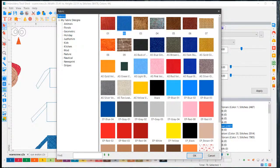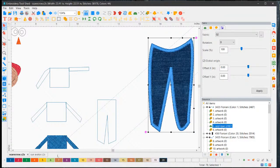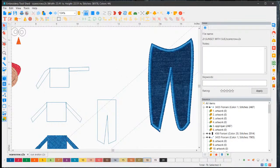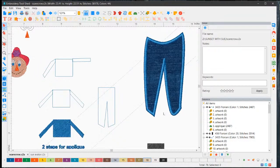I'm going to go back to basic fabrics, and I'm going to guess that is jean. And how cool is that? So now our Scarecrow has a pair of jeans, and I like it. It has nice stitches. Another look that you could do to give it even more of a raggedy look is to not do satin stitches, but do a blanket stitch. So do raw edge applique and do a simple blanket stitch or a motif. I think that would be really cool, and it would look messy. Don't trim it or anything like that.